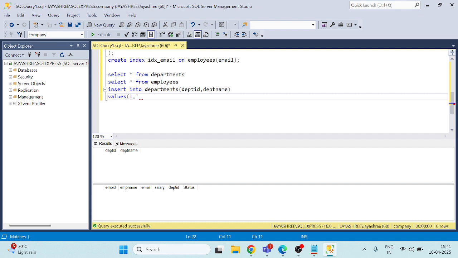One comma HR: department ID is 1 and HR I am taking here. Okay, and next 2 and IT.